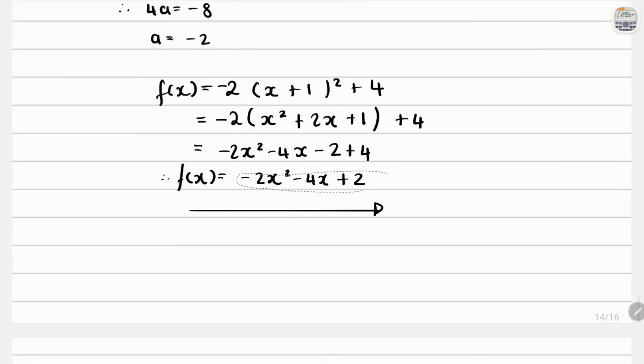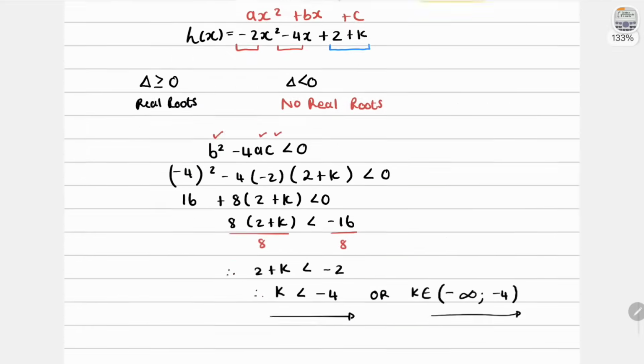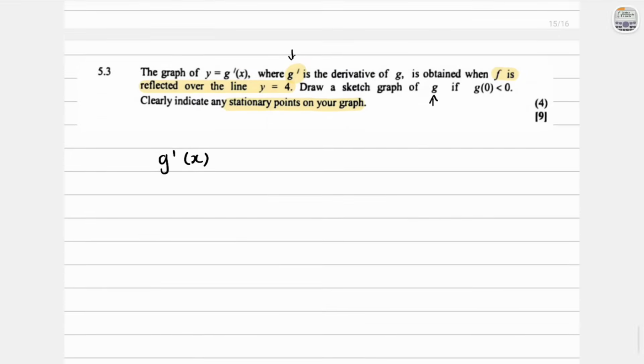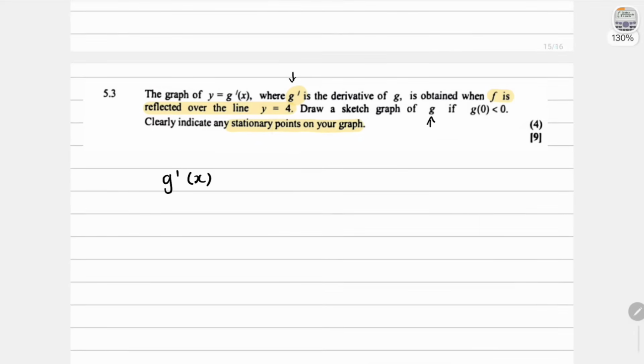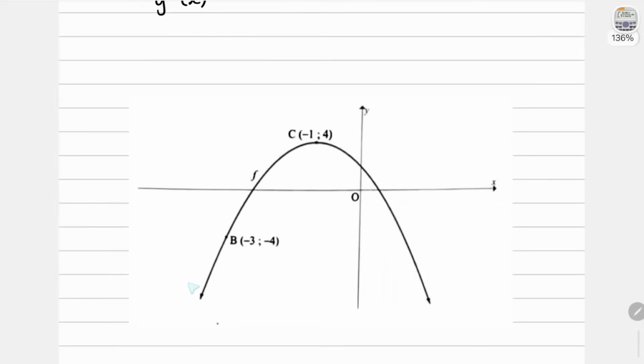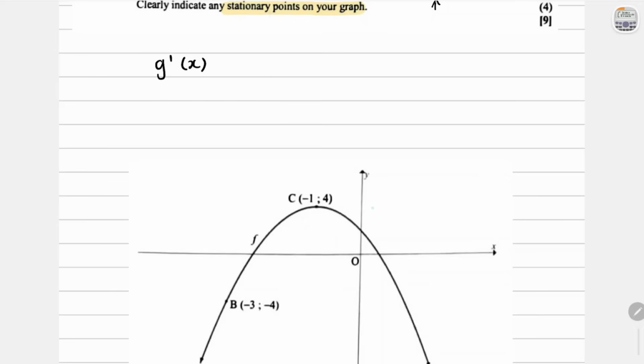So if we take this and we put it down, I don't think we should write it down as equations because it will be complicated to do that. Let's actually look at it as a graph first. Okay, so this is the graph of f. If you reflect it across the line y equals 4, here's where that line is going to be. It's where the y value is equal to 4. So it looks like this. It's just a horizontal line, really. So it's a line that goes like that, and then we just pull this up here. Okay, so that is y equals 4.